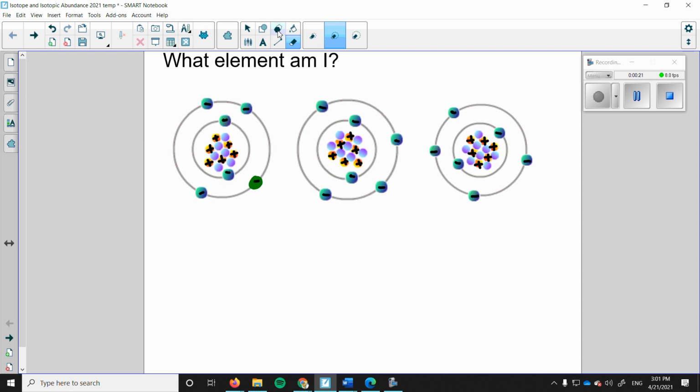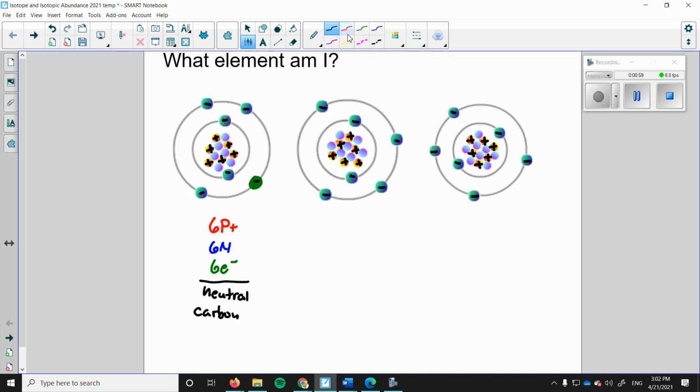What you want to do, remember, is look at the number of subatomic particles. Let's look at what we have here. I have 1, 2, 3, 4, 5, 6 protons. Inside here I also have some neutrons. Looks like I've got 6 neutrons in the nucleus. And around here we have 2, 4, 6 electrons. So it's a neutral atom. When you look at the periodic table, 6 protons means an atomic number of 6, so that is going to be carbon.